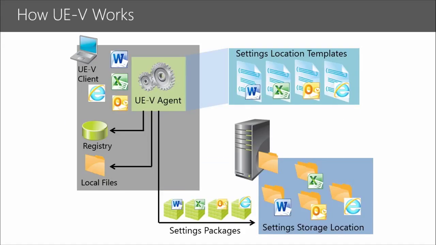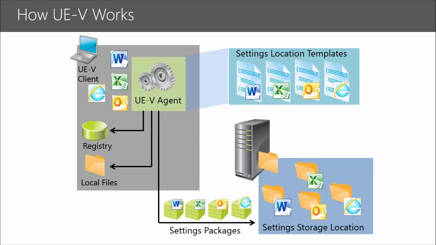How does it work? Well, each client system that participates has to have a UEV agent. That's just a piece of software, a client software that runs on every client. You can deploy that software any way that you deploy software in general. It's just that you can deploy it as an MSI file. The UEV agent will keep track of the registry and file system on the client system.